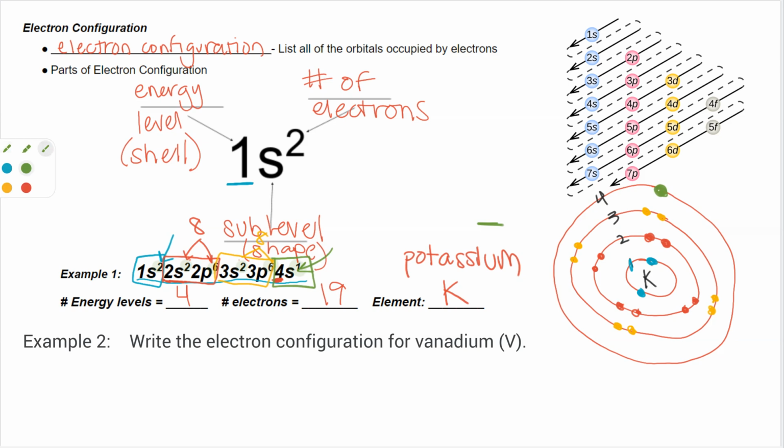And everybody who's putting 1, you are exactly right. Potassium's in group 1 of the periodic table, so we expect it to have 1 valence electron. So this means that we drew our model right, because in this valence shell, this outermost shell of our model, there's only 1 electron. There's 1 valence electron for potassium. So I'm going to label that valence electron.